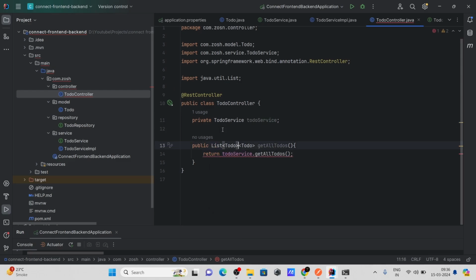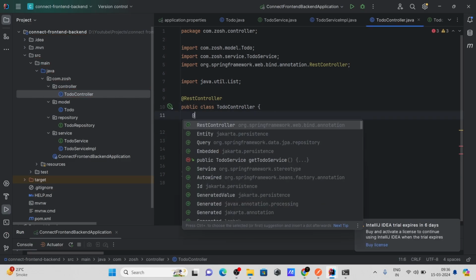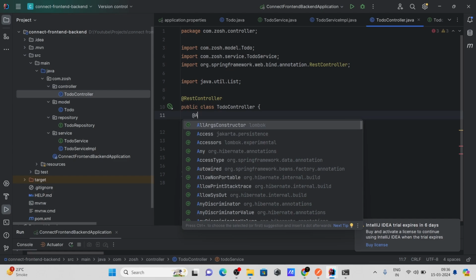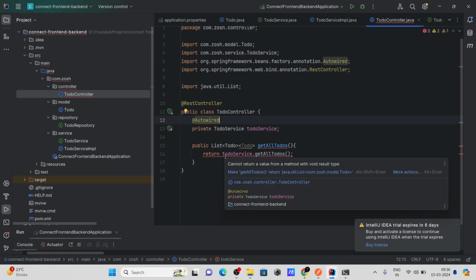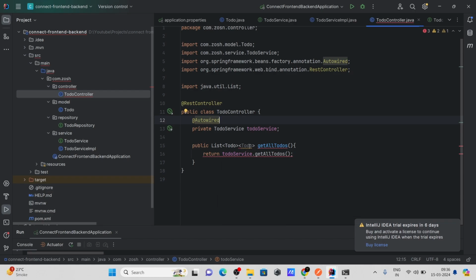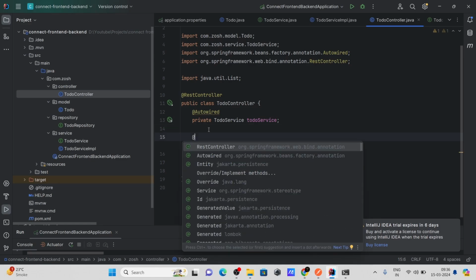And let's import this Todo list actually. And one more thing, guys, we need to annotate this service with Autowired. Okay, so here we made a mistake. Okay, now it's fine.